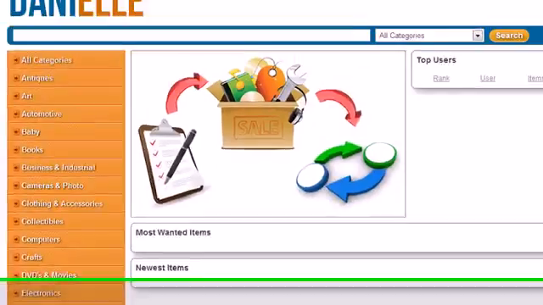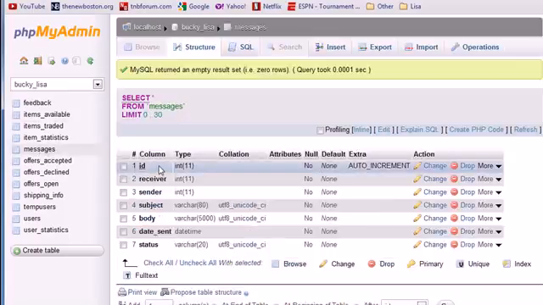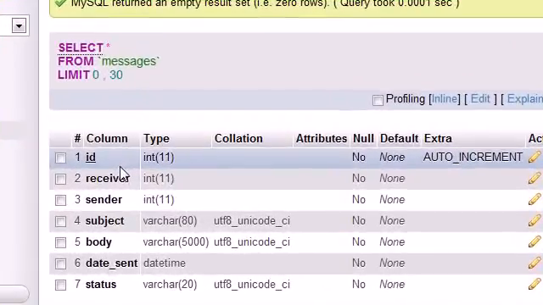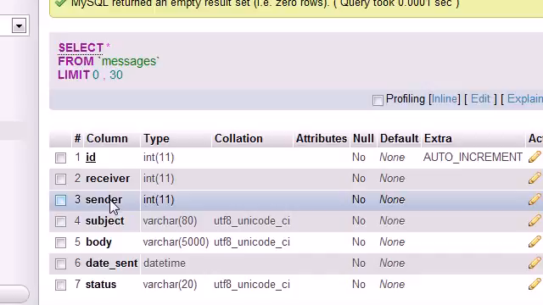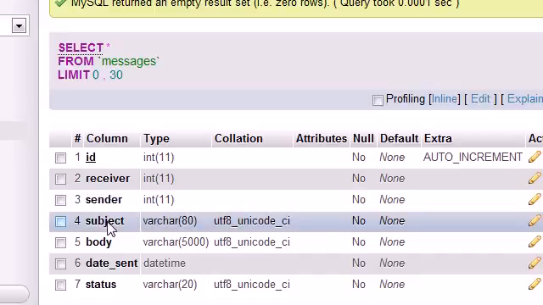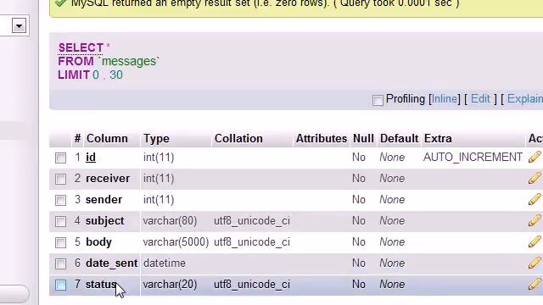So if we go ahead and go to our database, I included a table called messages in here. This is pretty much a table that's going to store all messages for all users. Now, it of course has an ID, what number message. It's just an identifier for the message because all tables should have a primary key unless you absolutely can't have one. The receiver is the ID number of who is receiving the message. The sender is the ID number of who sent it. The subject, like, hey, party at my house tonight. And the body with all the information. The date sent and the status.